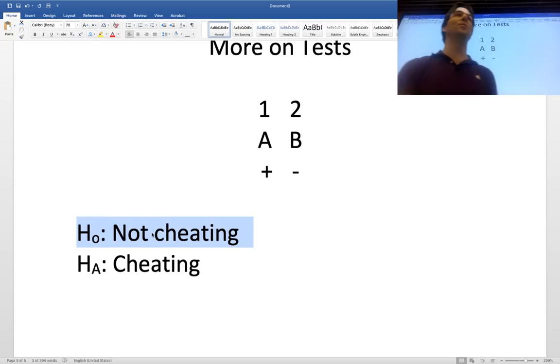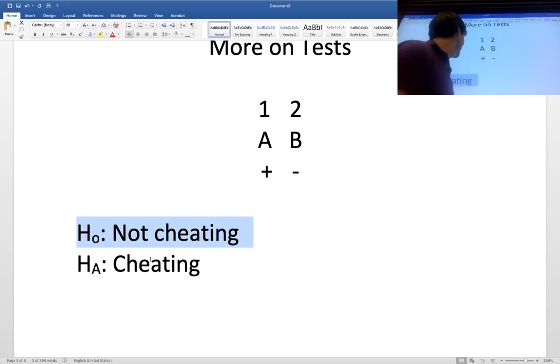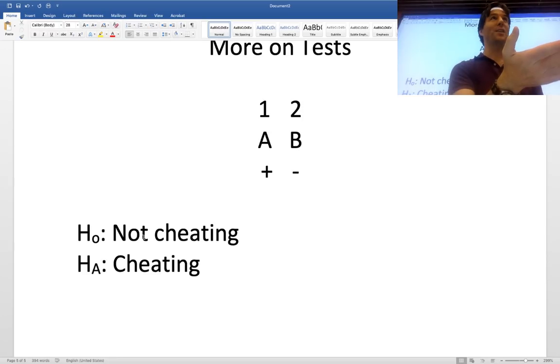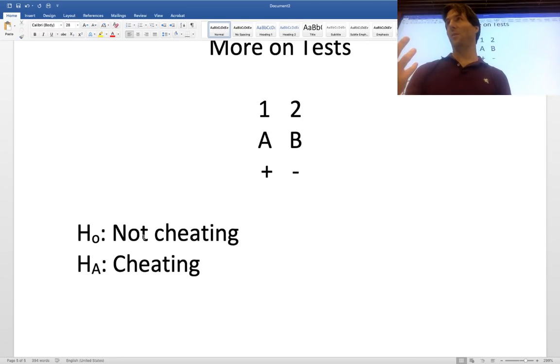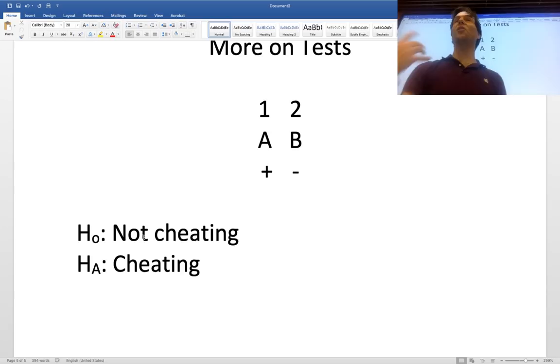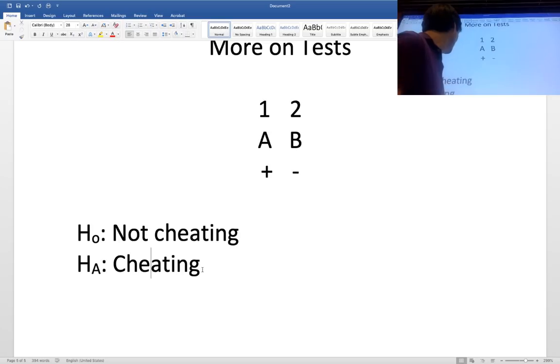So in a type 2, they're cheating. So look at the null in a type 2 and say, it is false that they are not cheating. That is false. But what are we going to do in a type 2? We are going to fail to reject it. So we're going to conclude in a type 2 that they are not cheating. Thank you guys. Everyone said it. And so we're going to conclude they're not cheating when they are cheating. Does that make sense? Okay, let's do my tree example here.